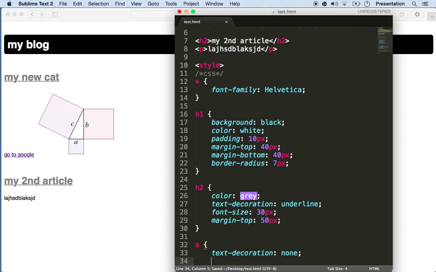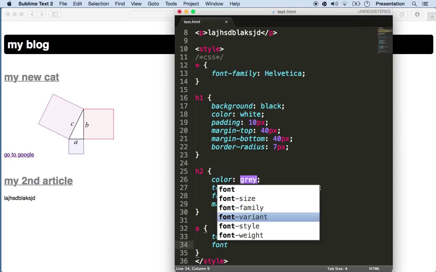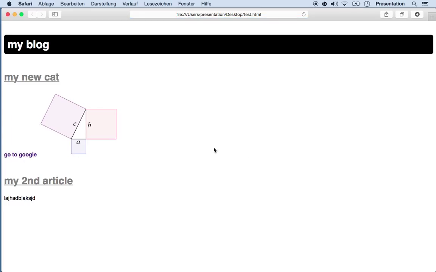So we don't have any text decoration. Next, I'm gonna make it bold. So to make it bold, you can use the font weight and then bold. See how it looks? A little bit nicer. And now we got an ugly color there.